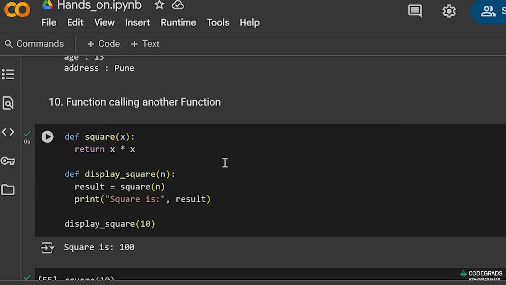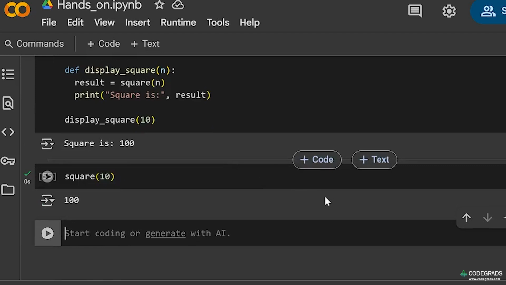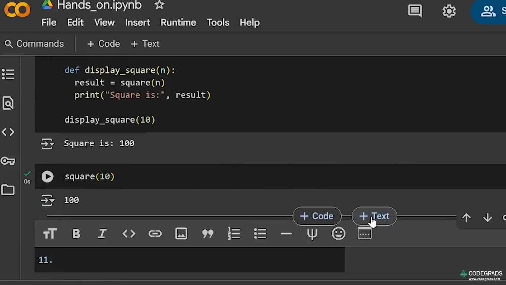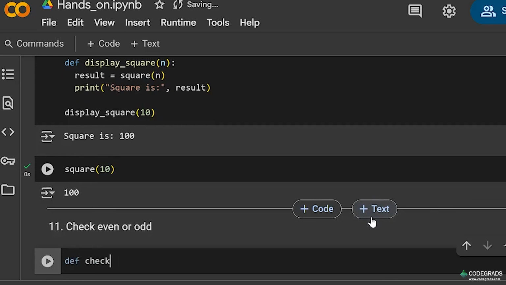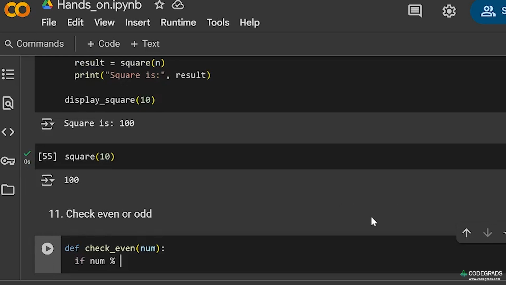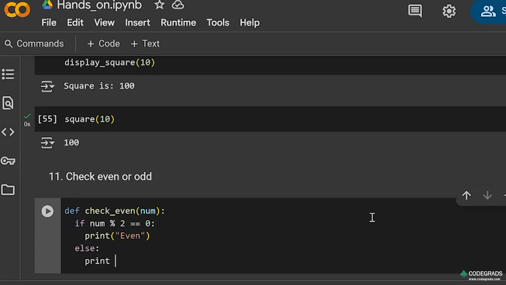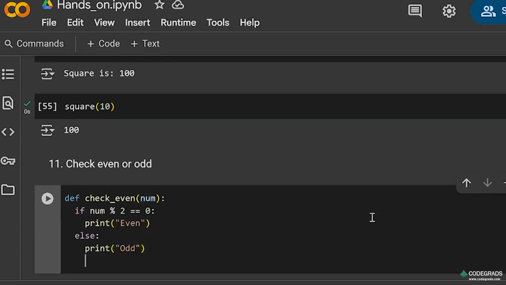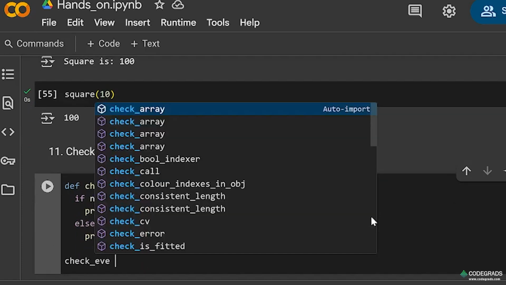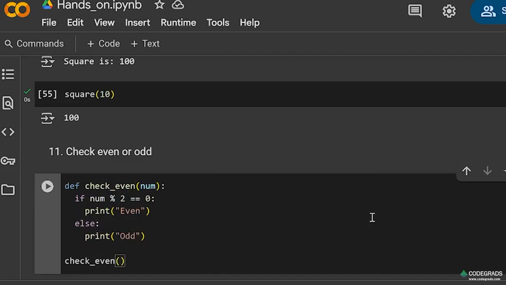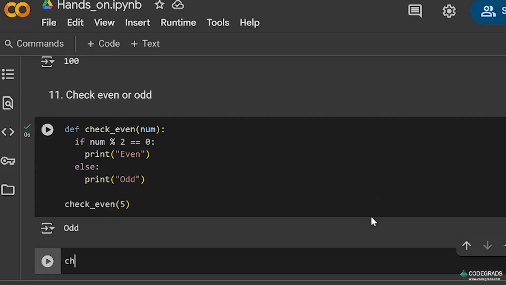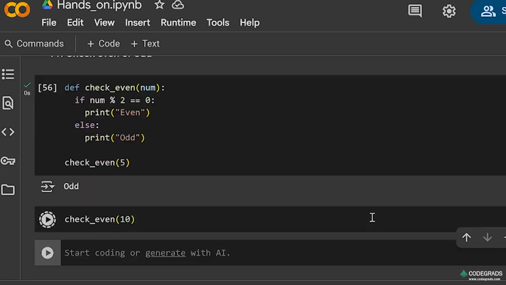Okay. Now we'll build a function to check even or odd. If a number is even or odd, we'll check that. We'll build a function named check even, and we'll pass input parameter as num. So we'll use the equals condition. If num divided by 2 equal to 0, then we can print that this is an even number, right? Else we will print it as odd number, right? Now I'll just pass input to this function. Suppose I make it 5. So what should it give now? It should give odd. So I gave 10 and it should return even.